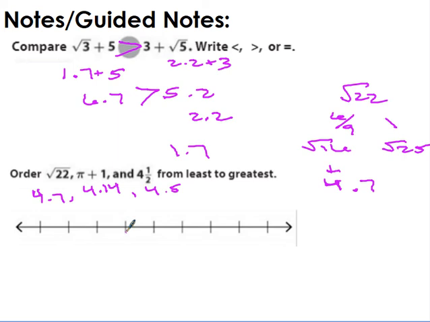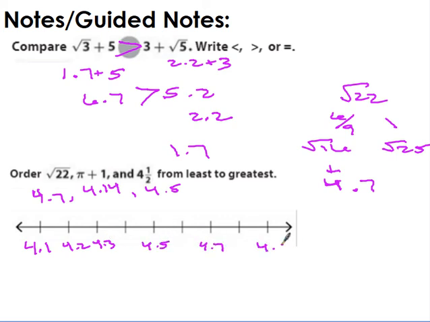On the number line, I don't want to start at 0, then 1, 2, 3, 4, 5, because everything would be in between two of those marks and really, really close together. So we get to zoom in on the number line, which is okay. We're just going to take a chunk of it. We're going to zoom in, and let's just call the start 4.1, then 4.2, and we can count by tenths, and that's okay. 4.3, 4.4, and this will be 4.5. I'll spread it out a little bit.